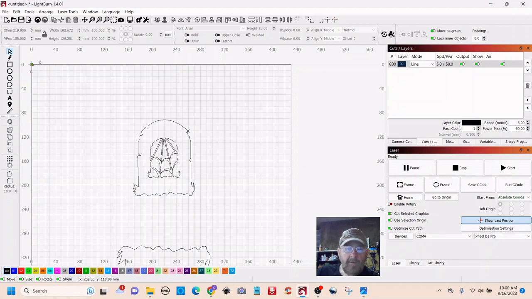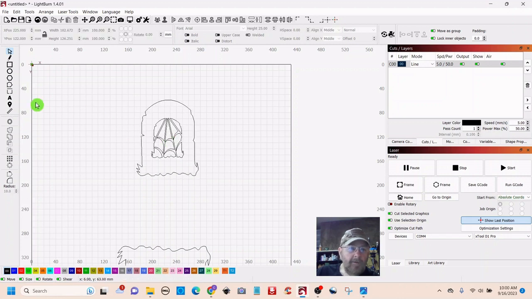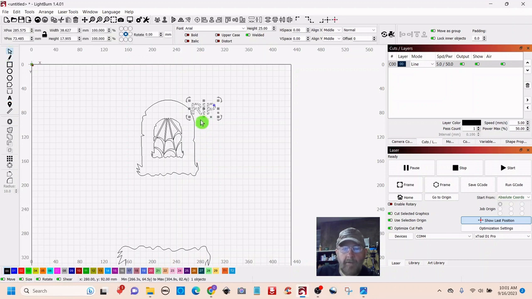Okay, so this object is almost done, but we will put some text. We're just going to write RIP. Remember, after you type text or you work with an object, go back up to the top left and click your arrow to select it. And we're just going to pull this over here, and I'm going down to the bottom left and selecting a palette I have set up for score.